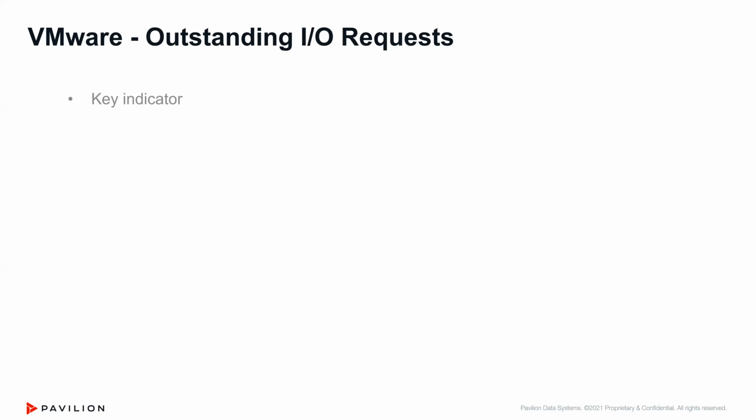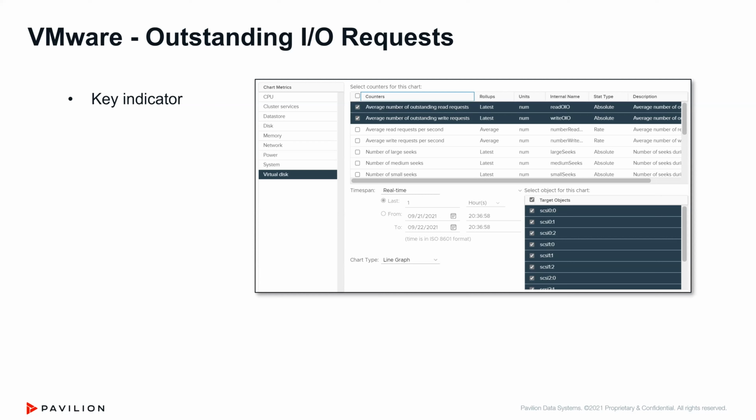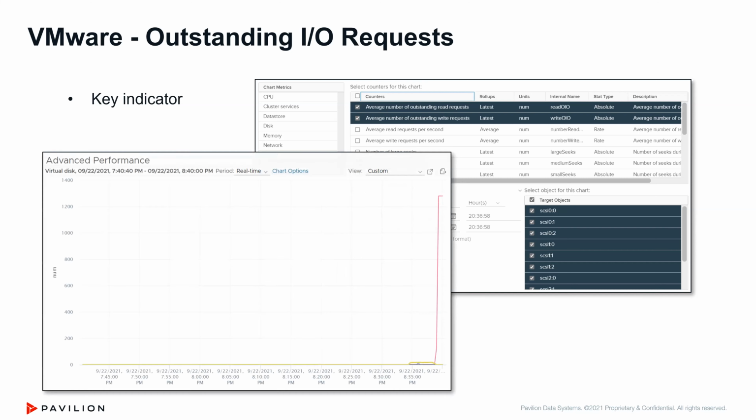There is a way to measure this stuff. The ready time values, wait time per dispatch, these are key indicators. There's another one from storage that I really want you to know about. If you pick the virtual machine, go to virtual disk and go average number of outstanding read and write requests. It lists it by connected drive. This is an absolutely critical key value that says something in the hypervisor or that physical server is holding back my IOs. And you can see I ran a test here in a synthetic thing in my lab, and that spiked, and there's a value cap at 1280. It's not documented anywhere. If you see that, you are queuing like crazy, and your in-guest storage latency is skyrocketing as a result. You don't need that.